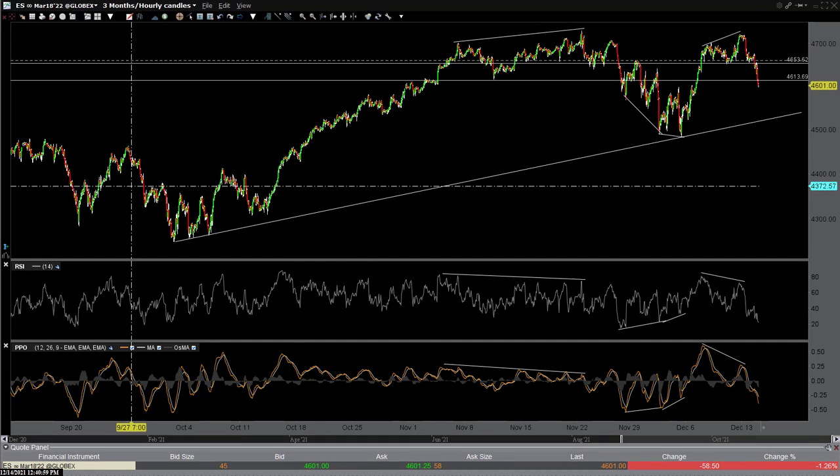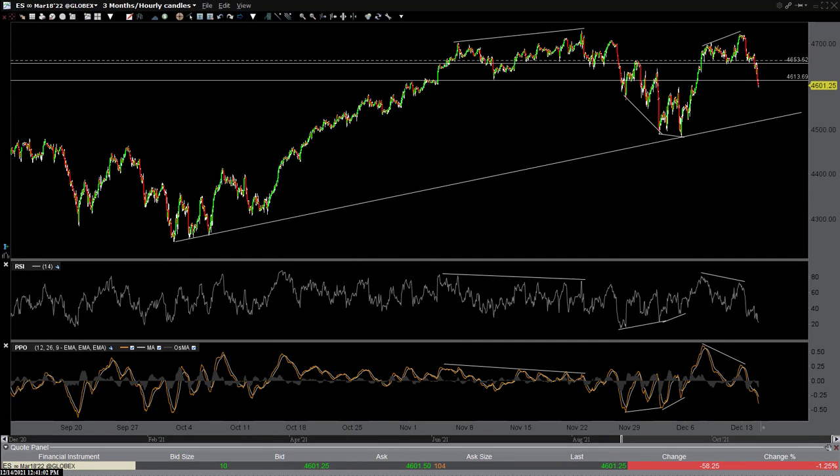Let's look at the ES hourly chart. We put in that big divergent high here. We had a sell signal right here — there was a bearish rising wedge breakdown, a little snapback rally, we came in to put roughly an equal high, so at this point pretty much a double top. On that last thrust up, we got nice, clean negative divergence. Divergent high, correction, divergent low with positive divergence, rally, then divergent high again. This is why I love the 60-minute time frame for swing trading — you just swing these divergent highs and lows.